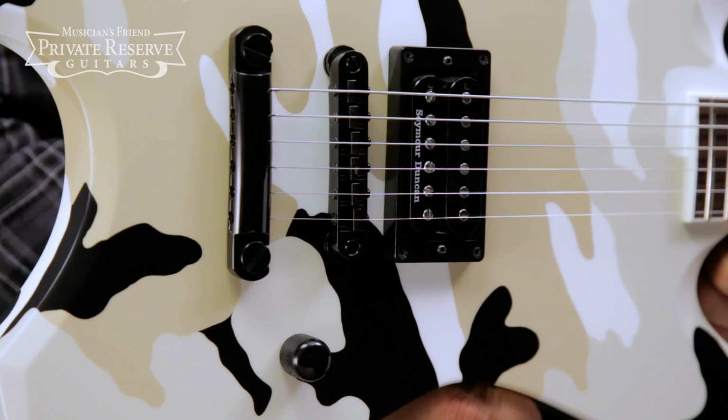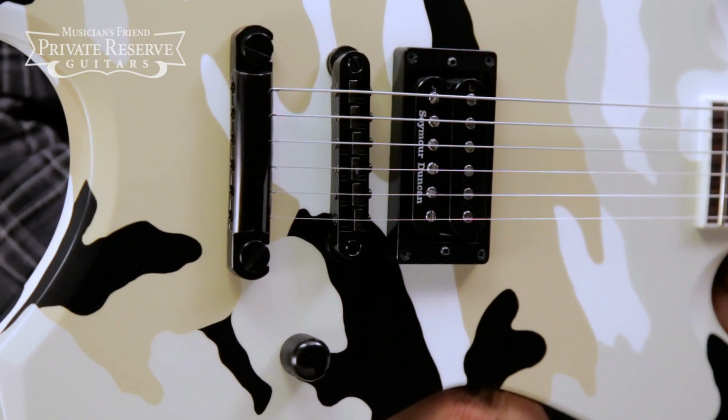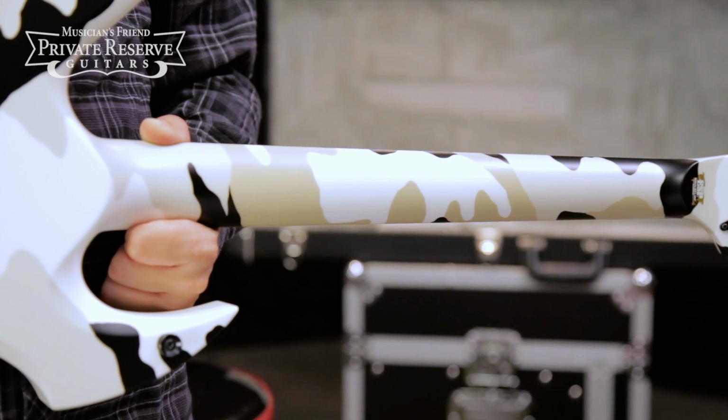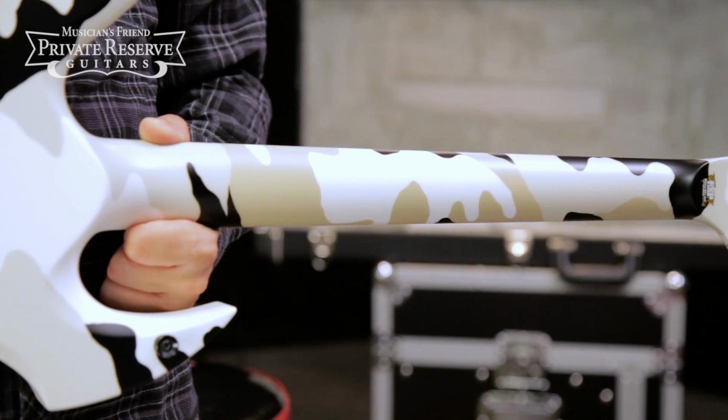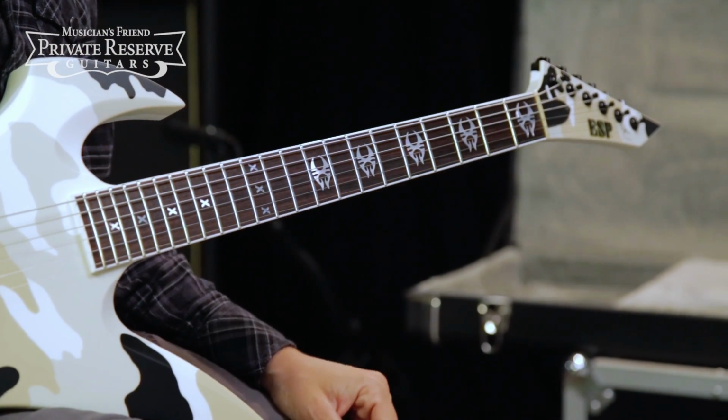Seymour Duncan distortion pickup, single volume knob, Tone Pros locking tunematic bridge. You've got a thin U-shaped three-piece maple neck with neck-through-body construction. And that camo finish is on the back of the neck as well.